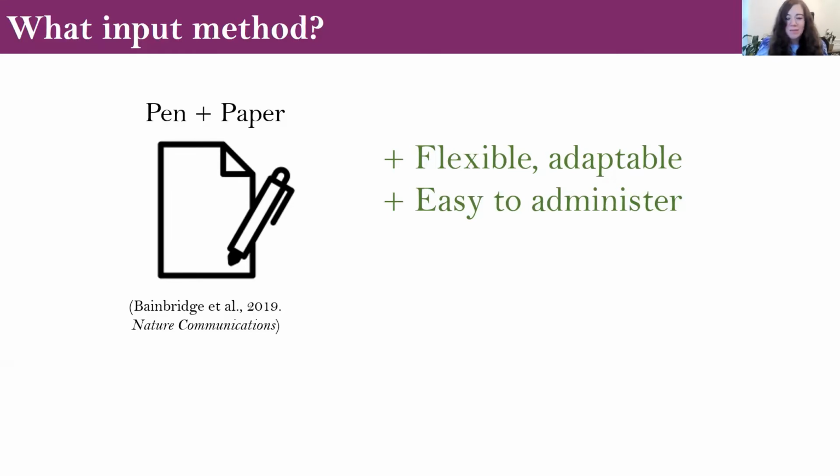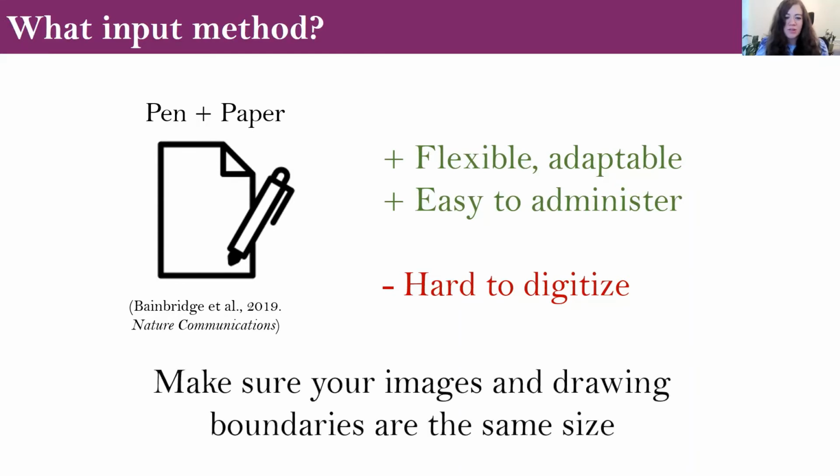That being said, paper and pencil drawings are very hard to digitize. You have to scan them individually, and it can be hard to align the images. One also very important consideration is you need to make sure that your images and drawing boundaries are the same size. So if you present an image at 600 by 800 pixels on a computer screen, make sure you have a rectangle border reflecting those dimensions on your piece of paper.